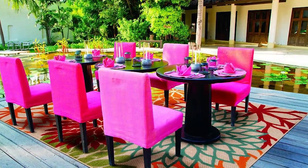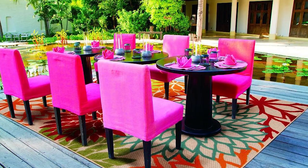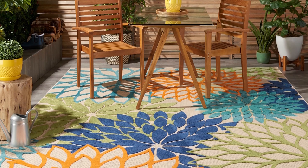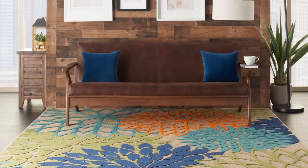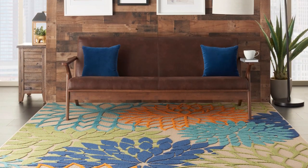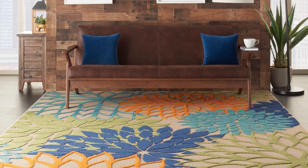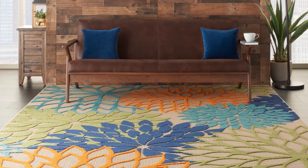The rug is also water-resistant, stain-resistant, fade-resistant, and UV-protected. To help keep the rug clean, machine washing or running a hose over it will do. The Aloha Green Indoor-Outdoor Area Rug by Norrisen comes with a one-year warranty that not all rugs on our list have, so this proves that you get value for your money.